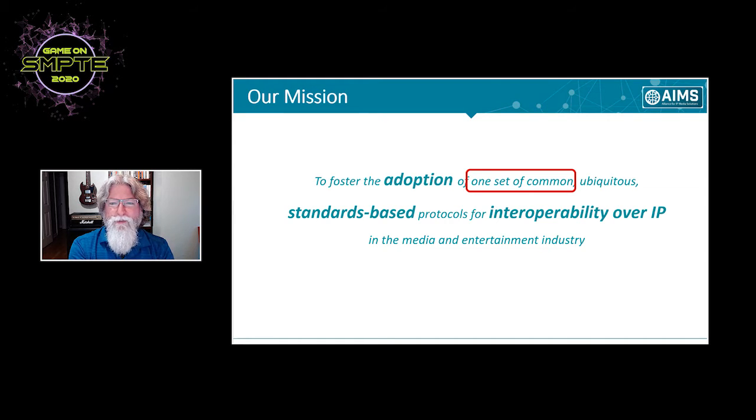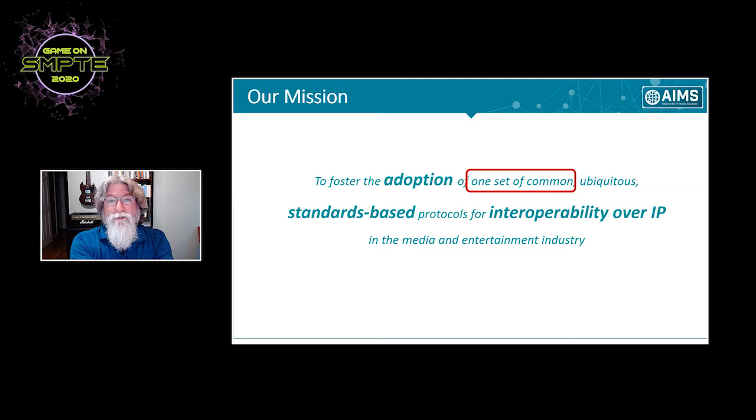Because if you think back to 2016 when AIMS started, it was a time when there was a lot of uncertainty in the industry, and there were different vendors with different proprietary approaches to how we would do television quality, production quality video over converged IP networks. And so we looked back at what had happened in the audio industry, where there'd been adoption of, at one point, up to 10 different completely incompatible ways to move audio production into an IP environment. We said, let's not have that exact problem.